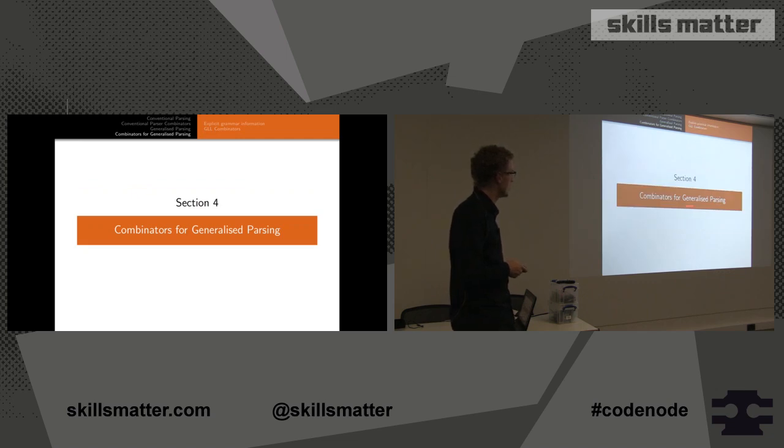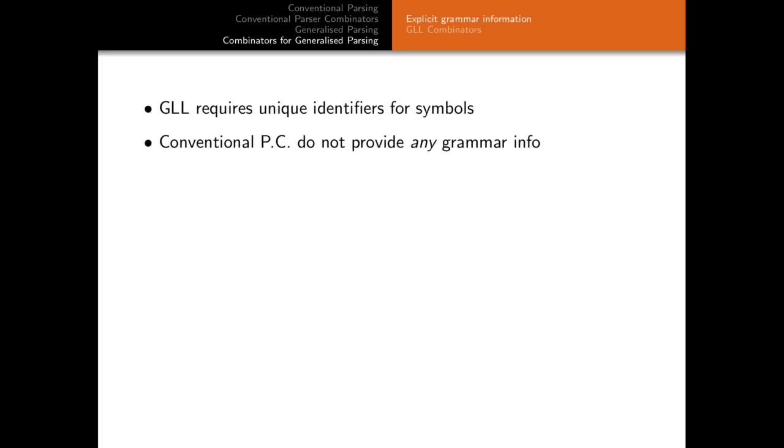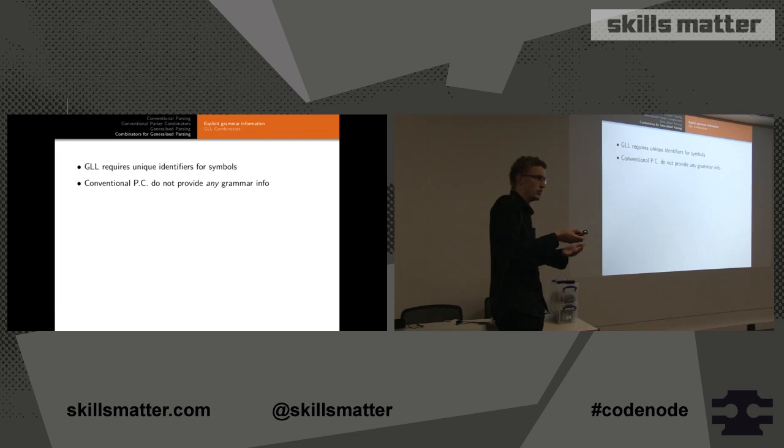Now I also want to discuss the bare minimum that we need to do in order to implement such an algorithm, like the Johnson memoization that I just showed, or GLL, as part of a combinator definition. The crucial part is that GLL requires unique identifiers for symbols. We need this because we have this memo table, and we need keys to this table, and we wanted to avoid executing a certain continuation multiple times. So we also need to uniquely identify these continuations.